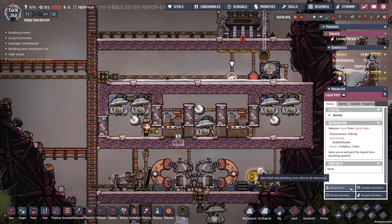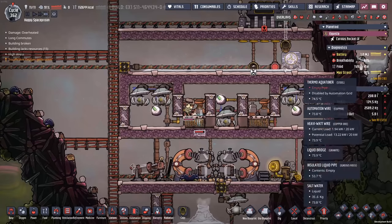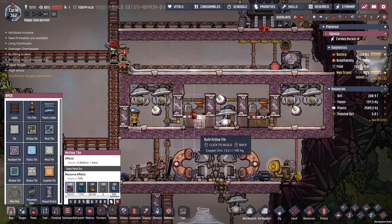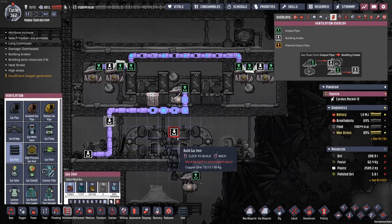Now we've got a lot of water up there. We can go ahead and just deconstruct that. You don't need that anymore. That'll turn into steam. Okay, just filling up everything I need here. Oh, that's not good.